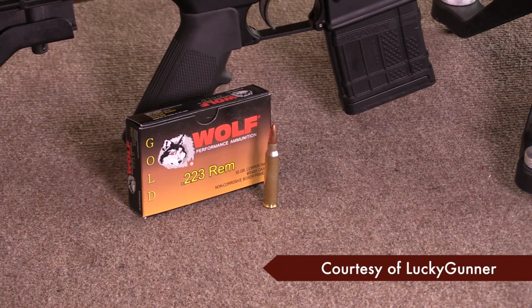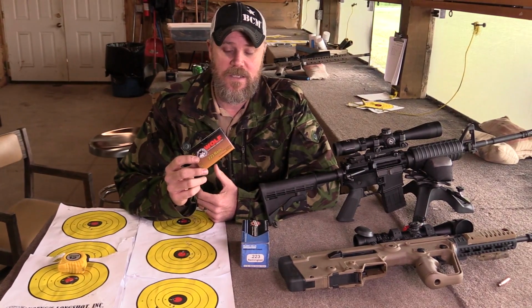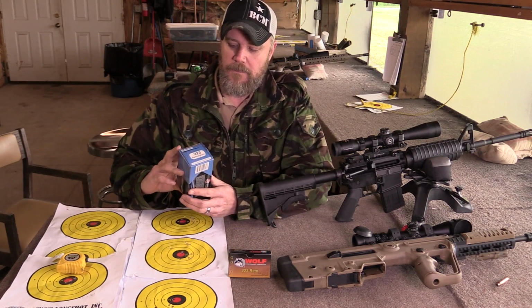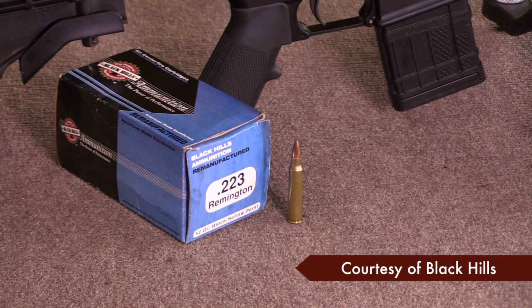This is Taiwanese ammunition imported by Wolf, and it chronographs at about 3,200 feet per second out of a 20-inch barrel. It's sealed and crimped. By all means, it is M193 ball. And then we have some Black Hills ammunition. This is 52 grain match. And we're going to shoot some of this stuff out of it just to see how it fares with the lighter stuff.